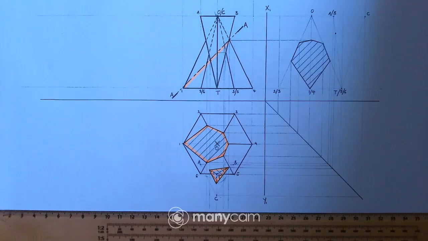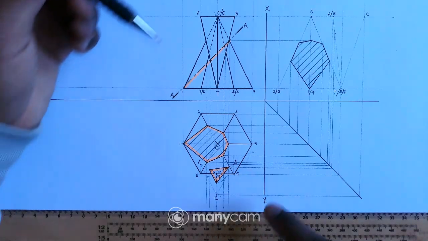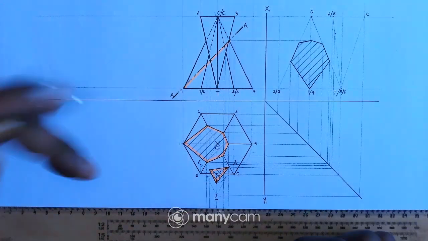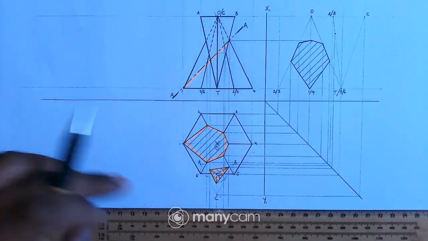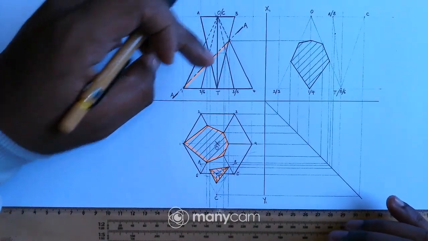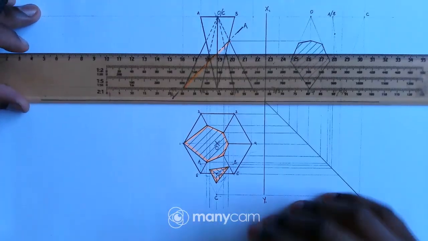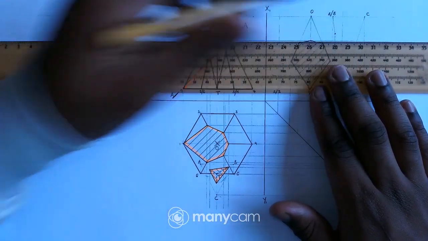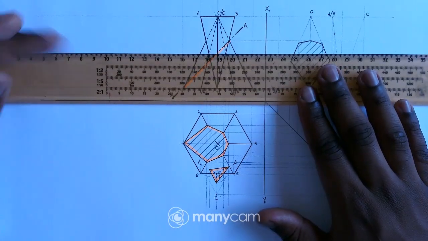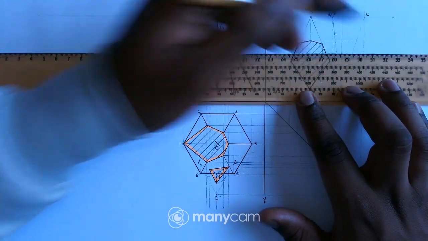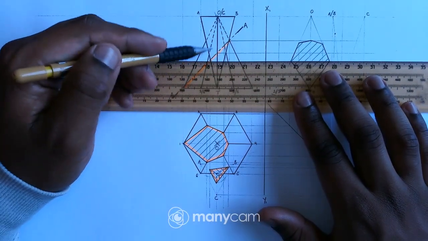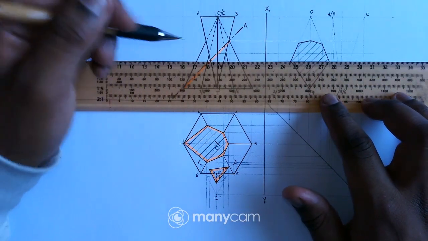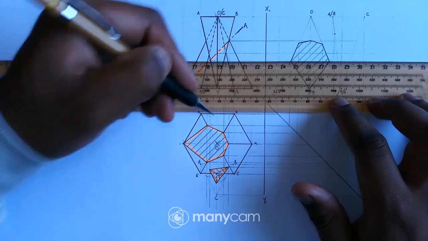Just like that. So now I have to draw the cut surface for the triangular pyramid. So I'll just project the points from the front view because the points here, they're clear. So I'll just start with the first one there. It's this one there, and then the next one is just there, and then the last one is there. Remember, I only project the points for the triangular pyramid, the pyramid that is facing down.